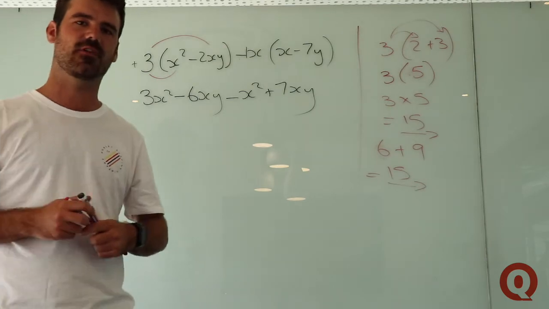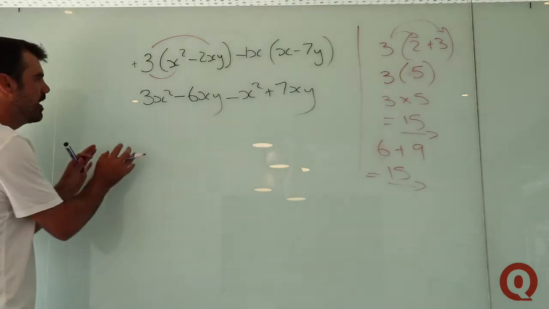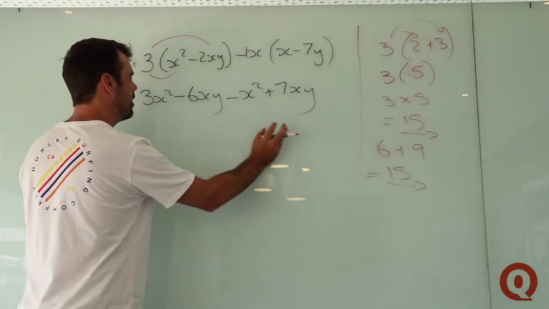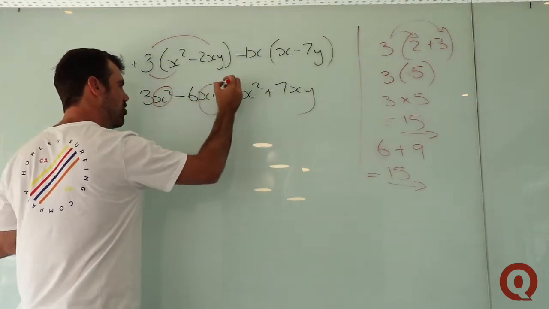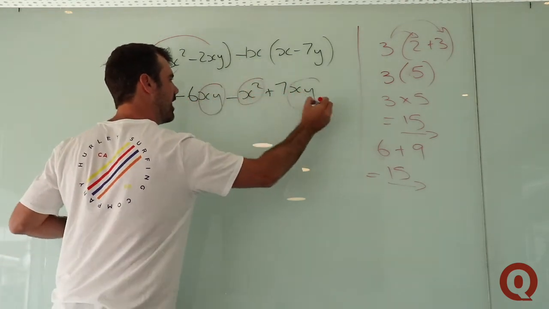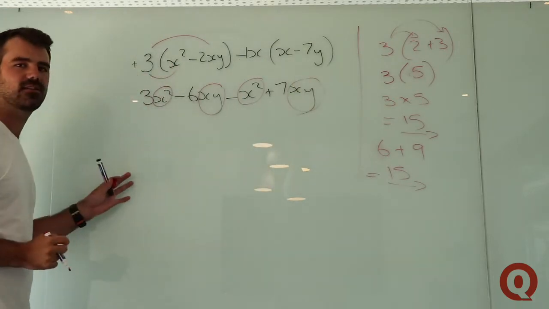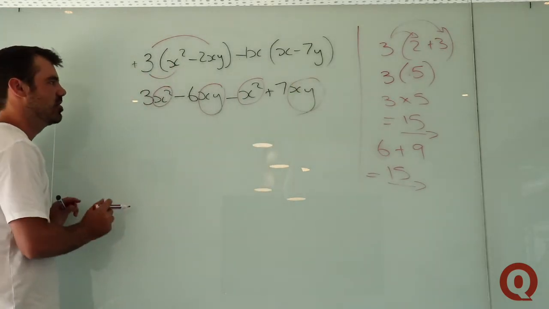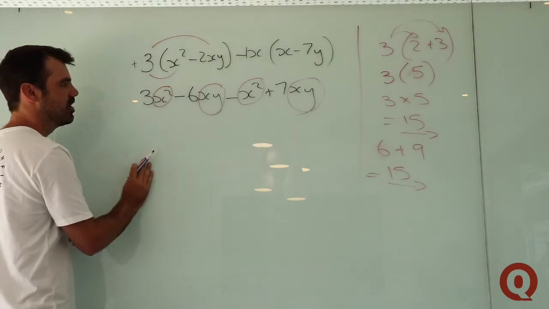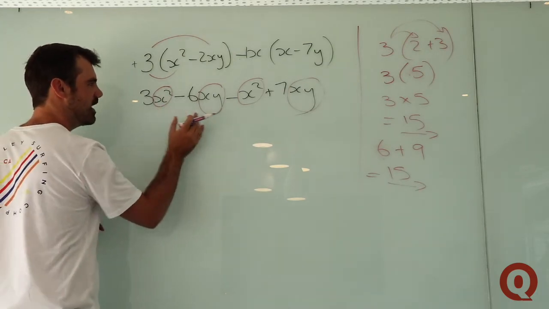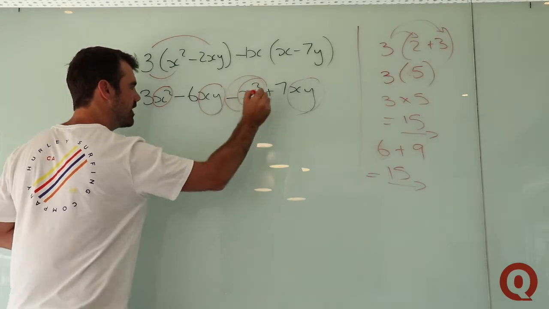This is going back to some grade 8 stuff, where we realize that like terms are found when we look at our variables and our variables only. We do not look at our coefficients. They do not impact on us trying to add or subtract like terms. So my first variable over here is an x squared term. Do I have any other x squared terms? I do. I have a negative x squared.